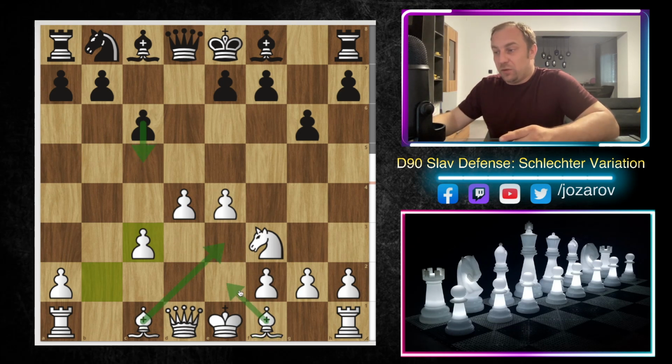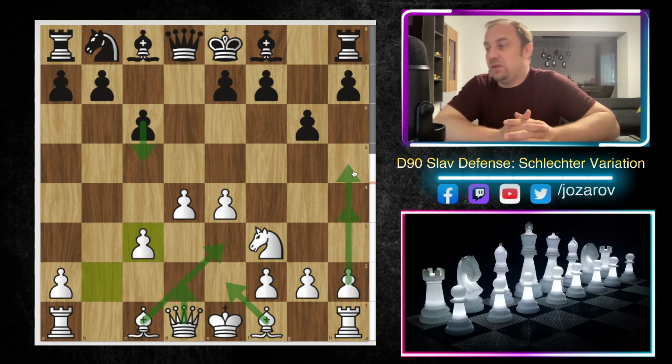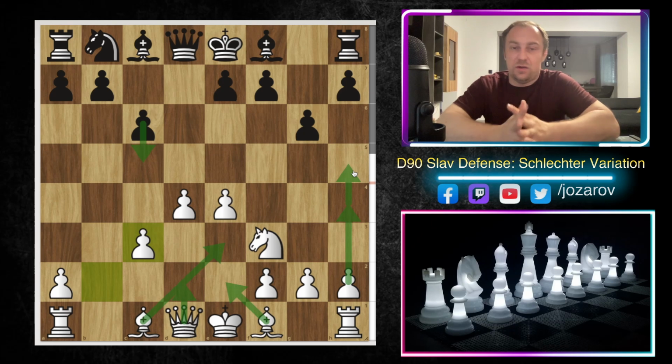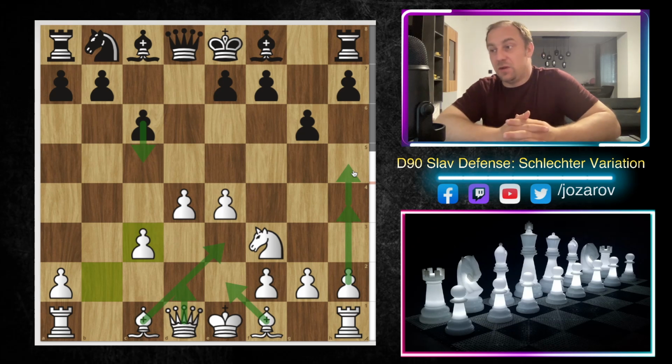Bishop to e3, bishop to e2, queen to d2 will happen. Maybe even h4, h5 is a possibility here. So as I said, I see only winning games here for white, and only draw games for white in the database. So no winning games in this particular line in top grandmaster level.